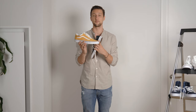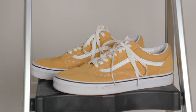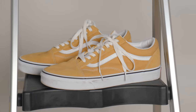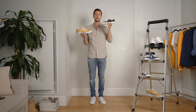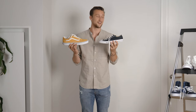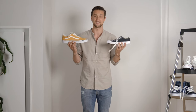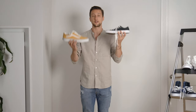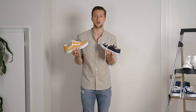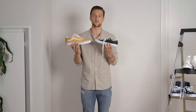Much like the high top, the Vans also have a material combination of suede and canvas, making them a little bit more high quality. That's why this shoe is priced at $65, while the Converse are $55 — a $10 difference. That 20% you pay for the comfort and for the suede material.